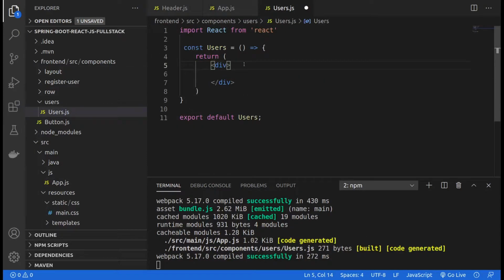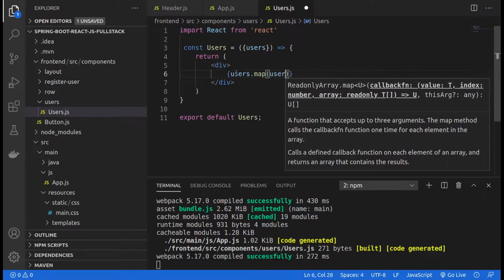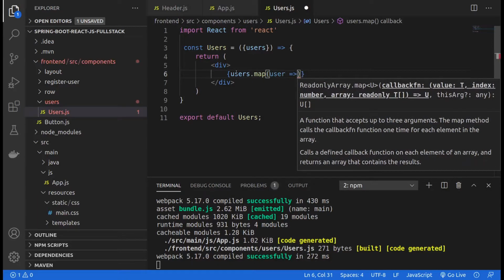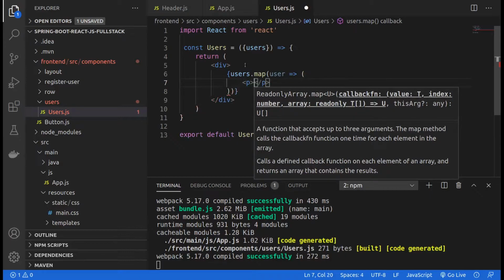Inside this users component is where I'm going to accept my users prop. I'll use destructuring to destructure my users prop. With this users prop, I'm going to iterate through my list of users so that I can display them here. How I will do it is I use the map function. I'll simply say users dot map, because remember I need to map through my list of users. So I'm going to pull a single user object, then map through that list of users. In this case, let's say I want to display the names.